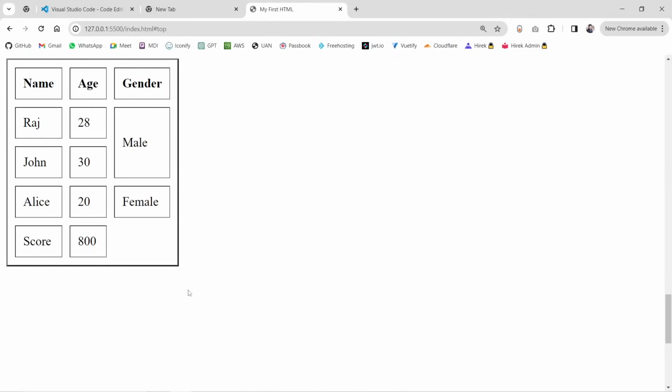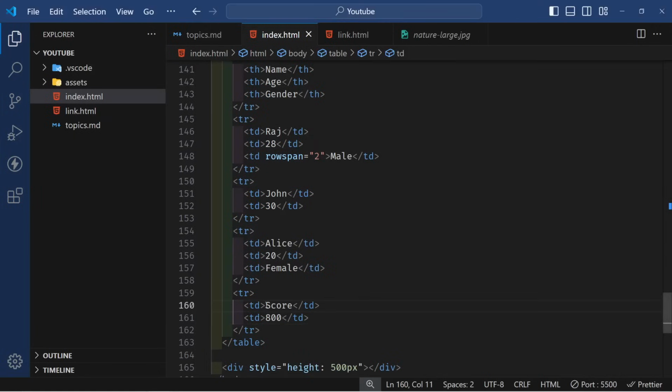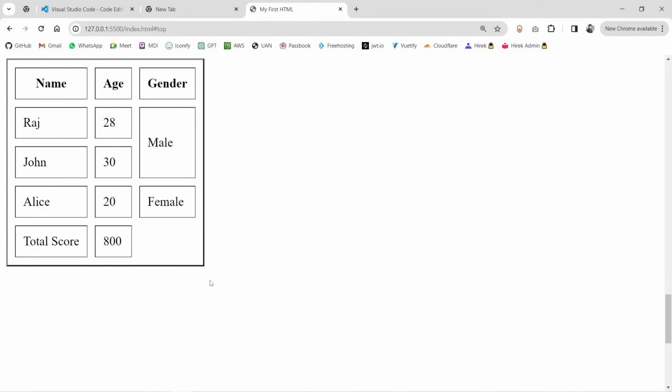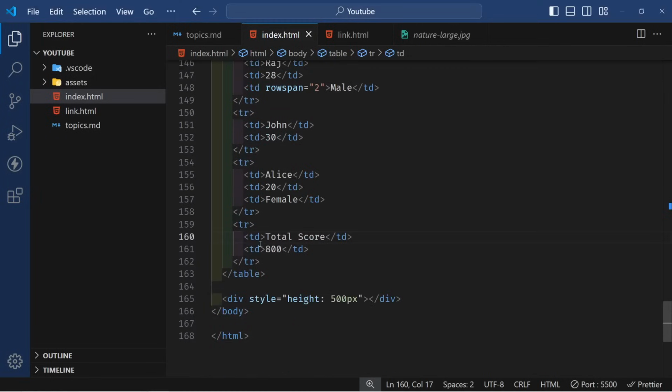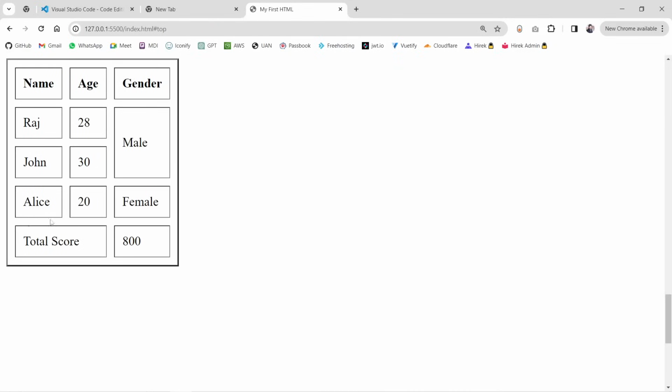Actually, let's write total score. So this total score should cover the first column as well as the second column, and then 800 should be at the last. So here we can set colspan equal to 2, because we need to cover two columns this time. And you can see this column and this column are merged now.